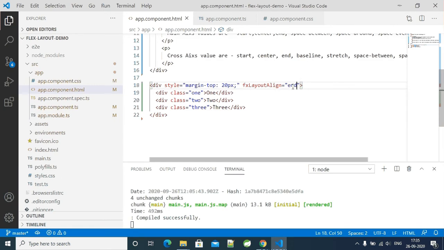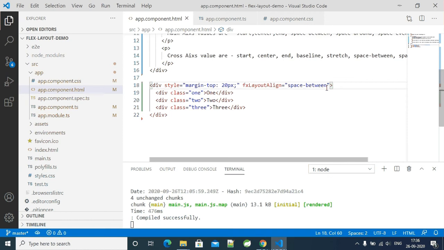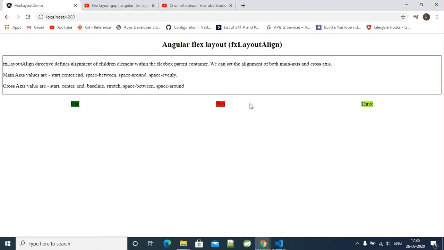And in the same way, if we need space between the elements, then we can use space between. One is here, two is at the center, three is at the end. And in the same way, if we use space around, we will have some space around our elements like this.